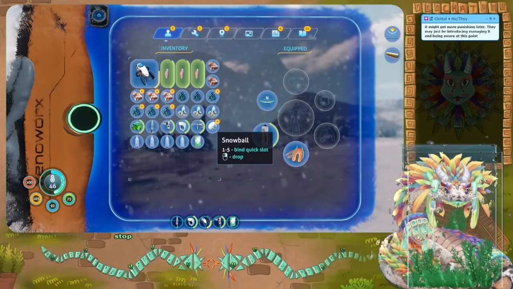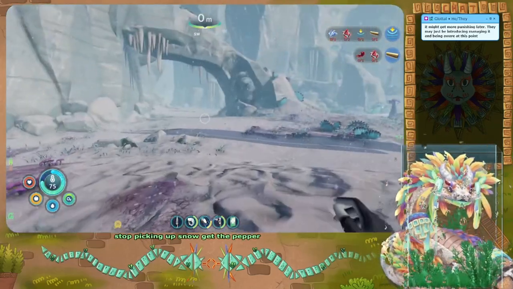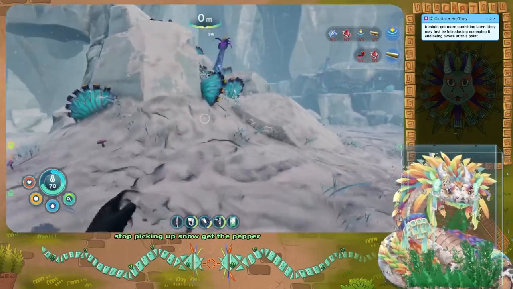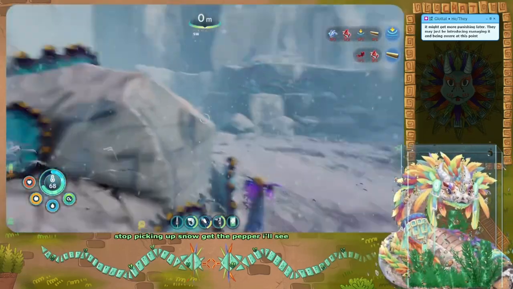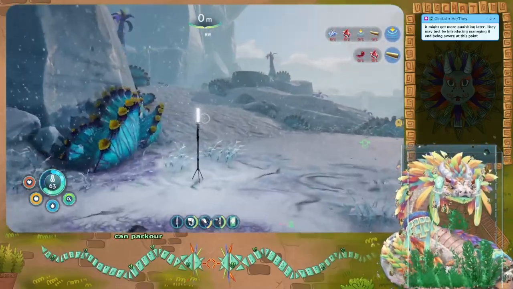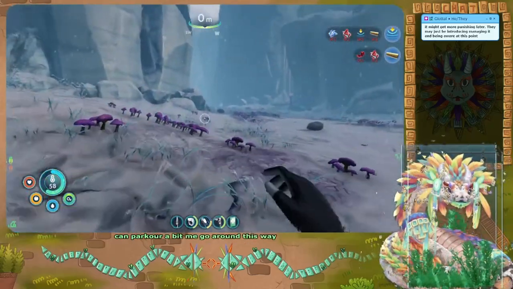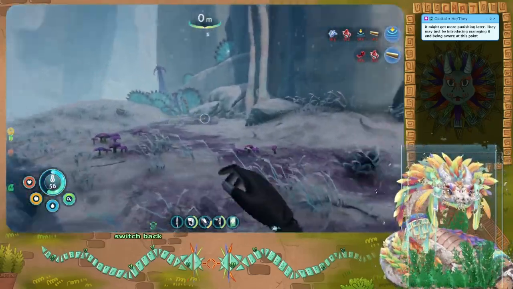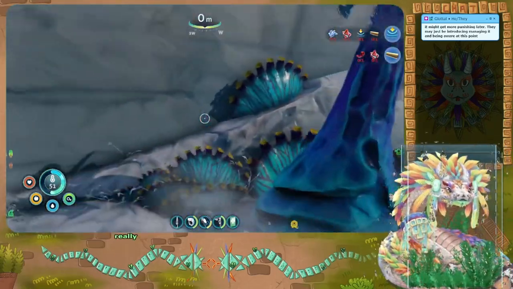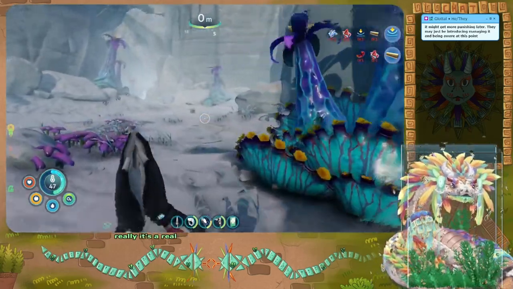Stop picking up snow! Eat the pepper. Let's see. Is this our way up? Doesn't feel like it. Oh, I can parkour a bit. Let me go around this way. Is this the switchback? Not really? I think the real path is just going in through here.